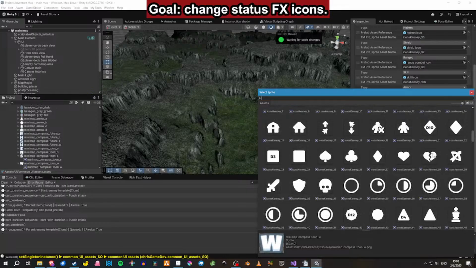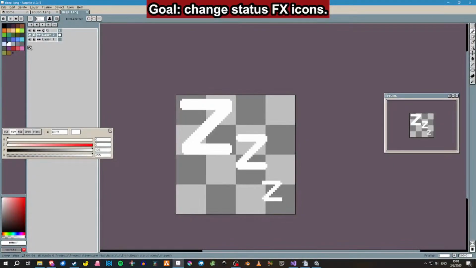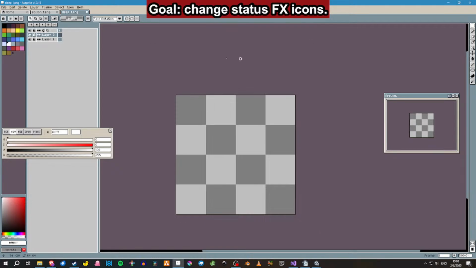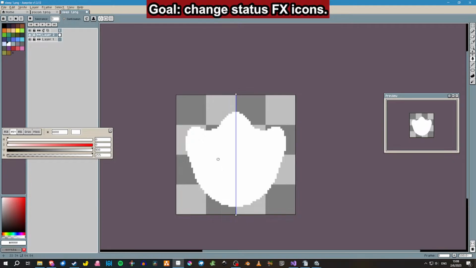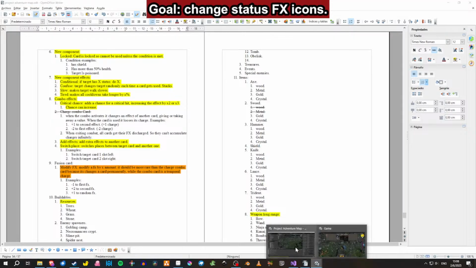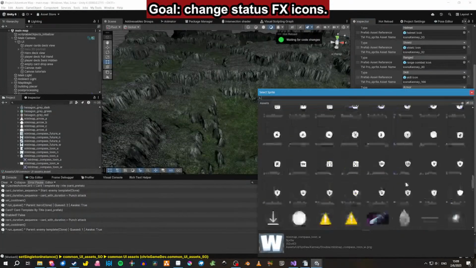Where is there? One. So there is 1, 2. Okay, let's do the weak. So that's the shield. Wait a second. That's a weird looking shield.